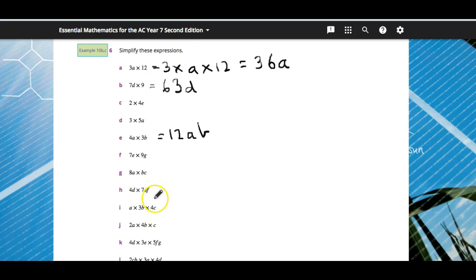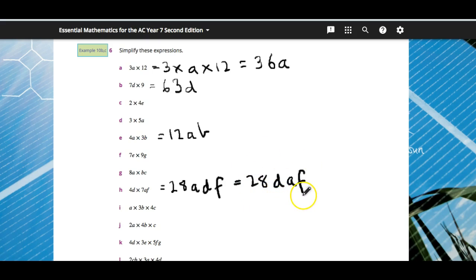All right, let's have a look at H. So H, we've got 4D, and then we've got 7AF. Now, if you like, you can expand it like I've done here, but you don't really need to. You should be able to do this sort of thinking in your head. So 4 times 7 is 28. And let's put things in alphabetical order. So you can write DAF if you want to, but you should be putting things in alphabetical order. And if you wrote 28 DAF, I would not mark that wrong, because that is correct. Okay, there is nothing wrong with that.